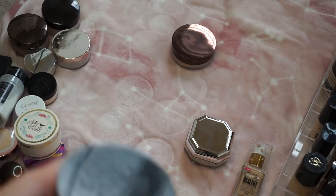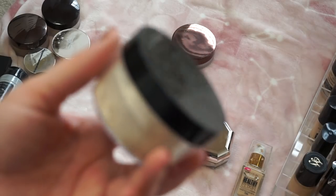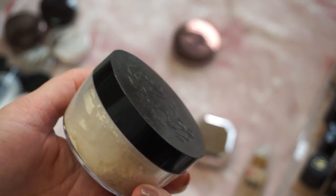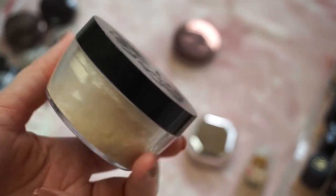I feel like I'm keeping too many loose powders, and I need to go through and let some of them go. As much as I've used this one, I have found others since then that I do like a little bit more. So this will probably be on the chopping block.